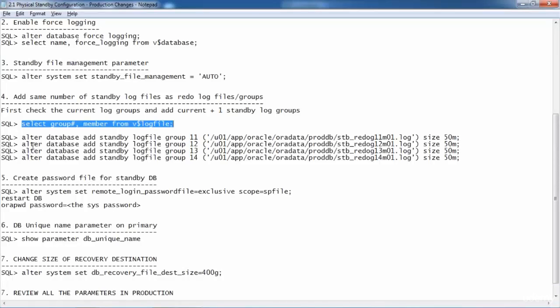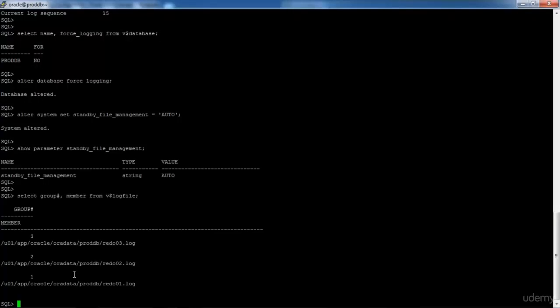Fine. The command to add a standby log file is alter database add standby logfile group. Now this group number, what group number should you give? Just to differentiate and make your life easy, always give a group number which is apart from the normal series.